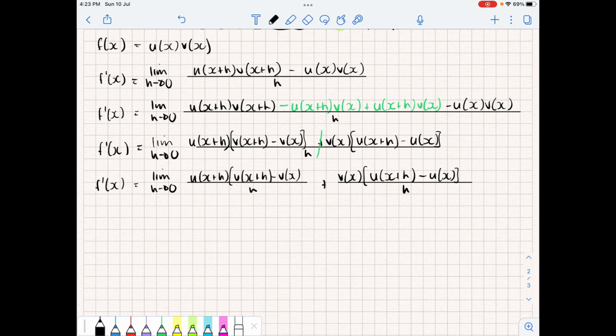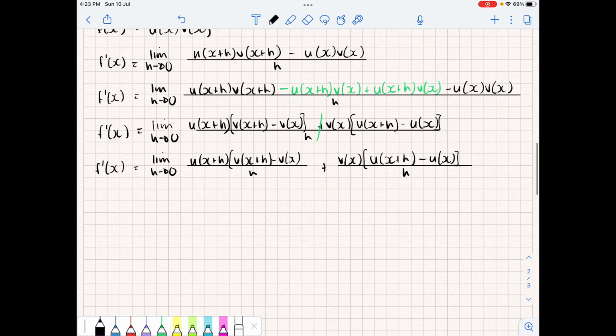Now, when we assess limits, the same thing applies as with derivatives. So the derivative of a sum is just the sum of the derivatives. So the limit of a sum is just the sum of the limits. In other words, I can assess these two things separately. Okay, so that's what I'm going to do. I'm going to assess the limit of each of these different components separately. And you'll notice that this is being multiplied by this, all right? So I can split them apart because they are separate terms.